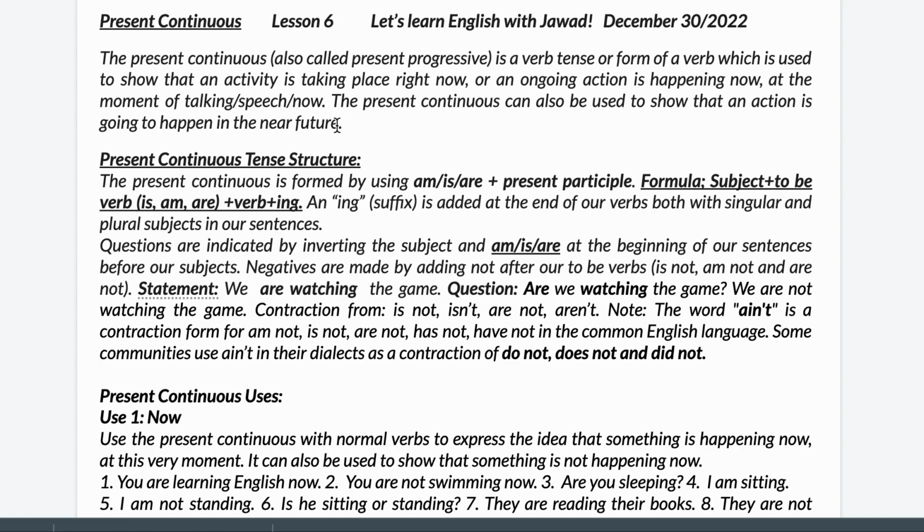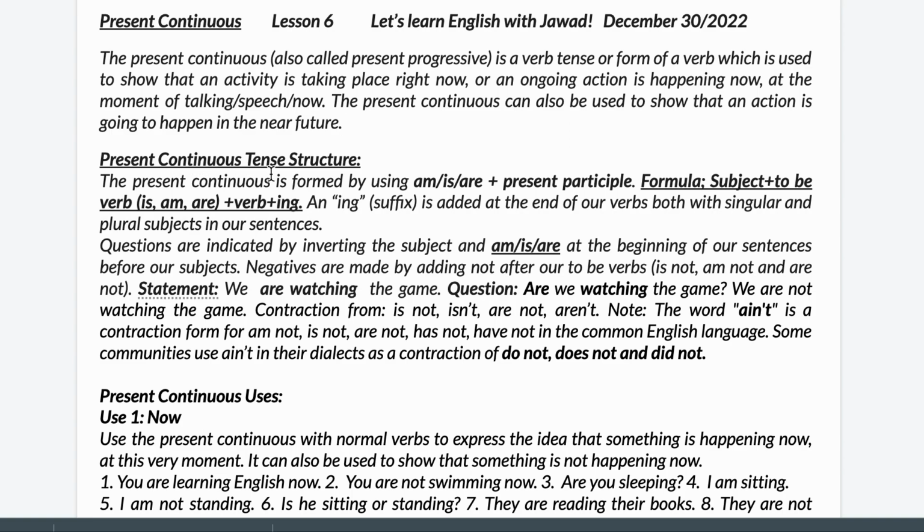We do have rules and we do have some structures that we have to be careful about, and those structures are relevant to the different subjects used in our sentences. I have outlined it there too. Also, present continuous is a tense that we're going to use to talk about an action which is going to happen in the near future. So we'll have some examples. In this definition, I have tried to explain it in detail so you guys know it. Otherwise, it was much easier for me to just have one line explaining the definition of present continuous.